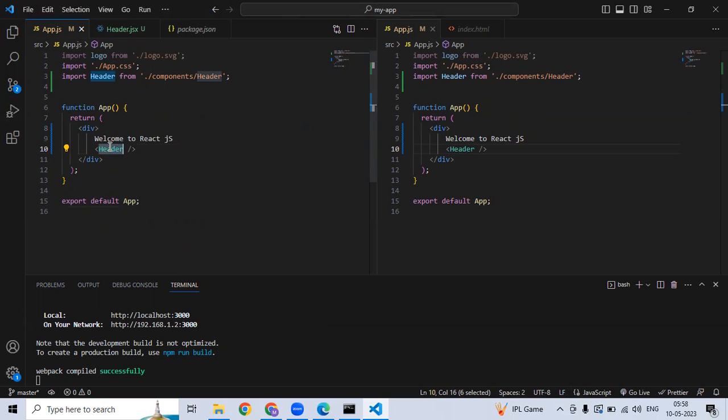I have one doubt. Header is a predefined function which you are creating using ES7? No, header is a component.